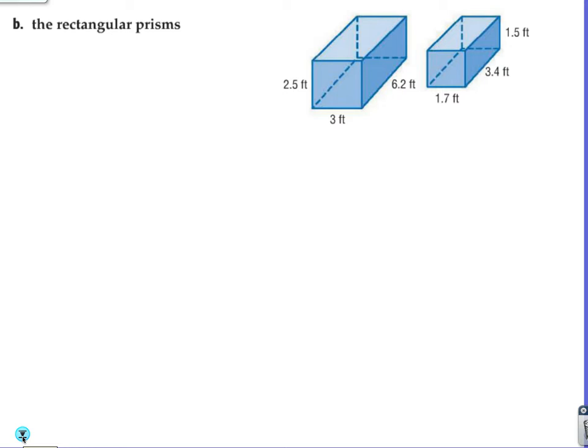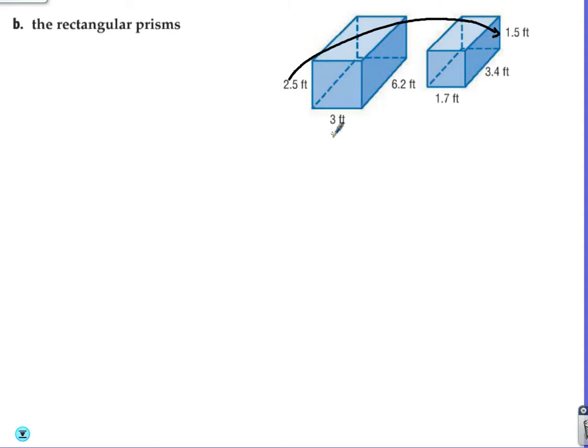Okay, first thing we're going to do, and if you like working the opposite direction, that's fine. If you want to go from the small shape to the large shape, that's okay. You can go either direction. Now we need to know what corresponds. First off, what does the 2.5 here correspond with over here? Be careful. 2.5 actually corresponds with 1.5.